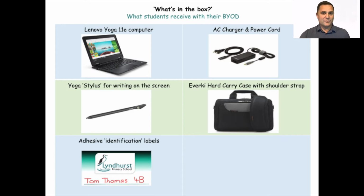So what do you get with this? Well, you get your computer, of course, and then there's what we call a garage stylus. So that actually fits inside the device, and it charges inside the device. So it's got its little hole in there, its little garage that it fits in every time the student finishes using it. There's a bag with a shoulder strap. There's a charger, and we'll also give them a sticker where the students put their name. A year into using it, those stickers might become a little dirty. We always give them extra ones when they do need it. They can just ask for that on request.